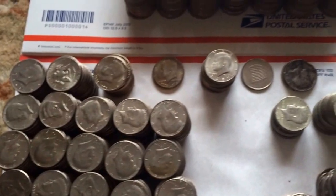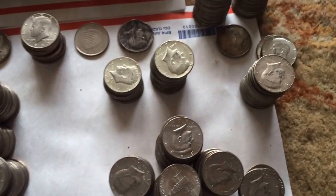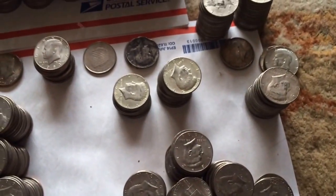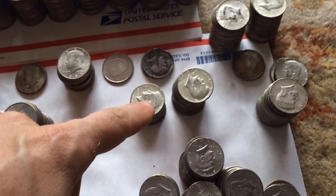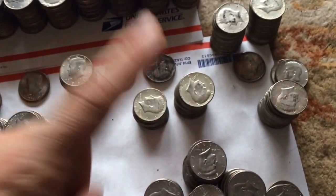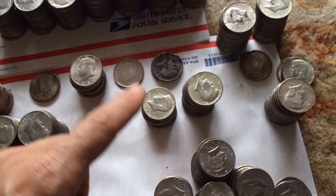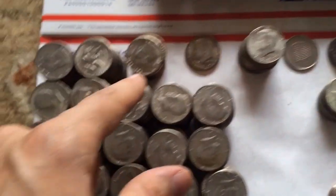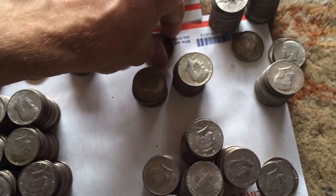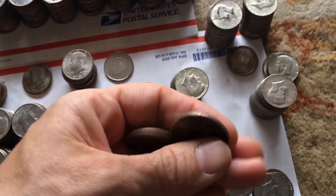And we lucked out. We really hit the Leprechaun's jackpot on this one. We ended up finding over 4.5 rolls of silver half dollars in this $1,000 bag of half dollars, in addition to the nice looking ones, and these are the bicentennial half dollars that were also nice looking. And then there's actually some ugly ones that are in pretty bad shape that we ended up getting in the bag as well.